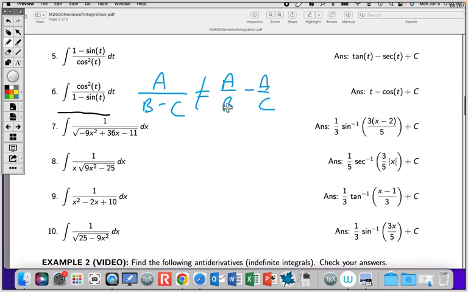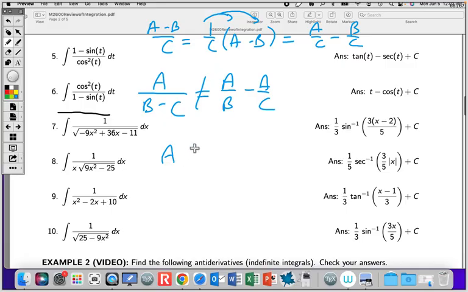Okay? Separating numerators, once again, is a distributive property. I've mentioned it. I'll go ahead and write it out. Really what's happening here is you're looking at this as 1 over c times a minus b and distributing. So separating numerators, once again, that's just a distributive property. There is no distributive property here because we've got a -1 power on that quantity, whereas up here we have a 1 on that quantity. So that's the difference. That's why you can do one but not the other. So it looks like we're kind of stuck.